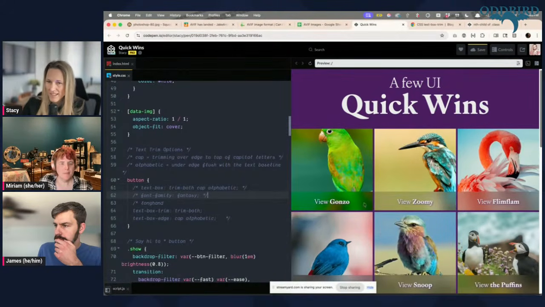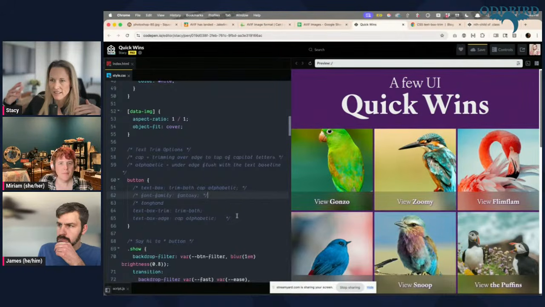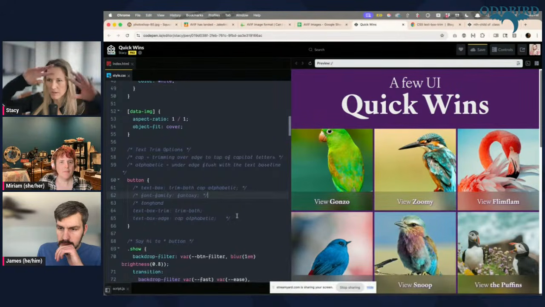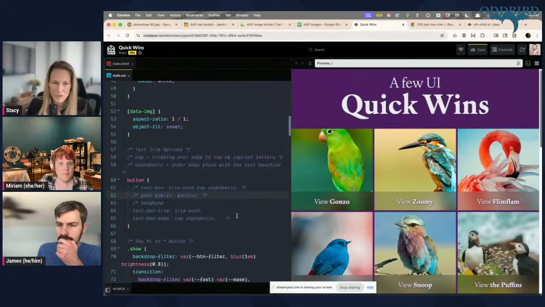So this typeface is pretty good, but I can visually see there's more room above this word than under it. And what text box will do is trim out that extra line height from above and below, but not the line height of the block of text that you're controlling.